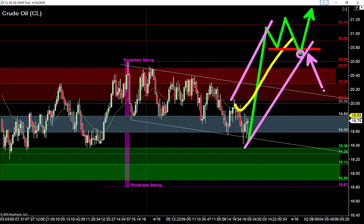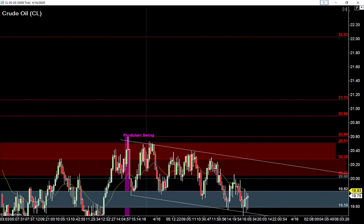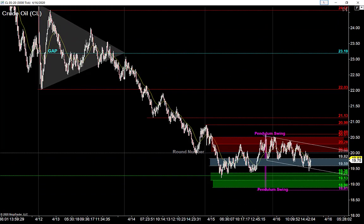Now, where is my objective? Where's my goal if we do go higher here? The goal is 22. 22 is where they want to go. Remember, that is kind of the underbelly. It seems like forever ago, but it was just a few days ago, right? We start off the week there. Ultimately my short-term target is 22, right at that low.